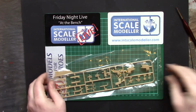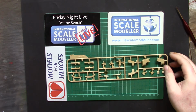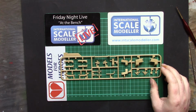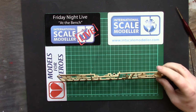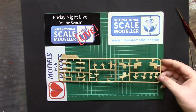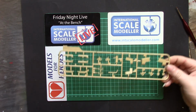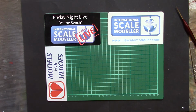A small H. This is going to be more parts for the mine roller assembly with hydraulic rams and lots of other little bits that I've not really got a clue what they are until I come to build it. There's a little bit of flash on a couple of bits on this sprue, but again we're talking tiny flash, the kind of thing that as you're sanding off the ejector sprue gates, just an extra few seconds and you'll get rid of it all.